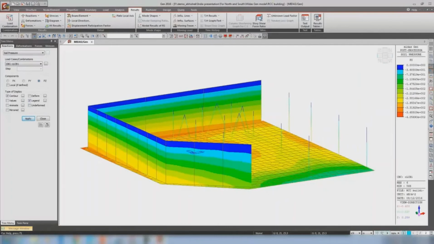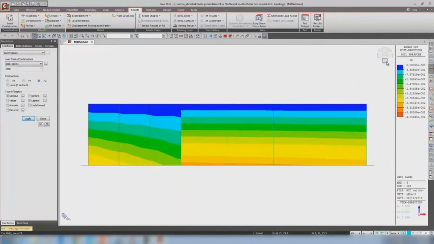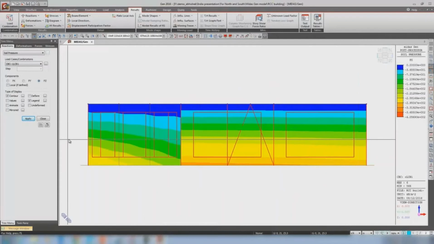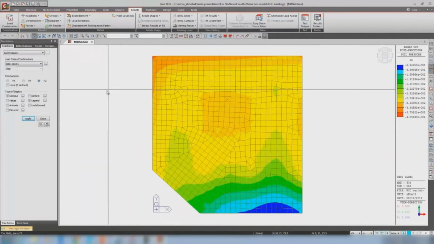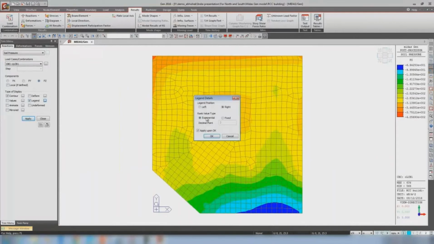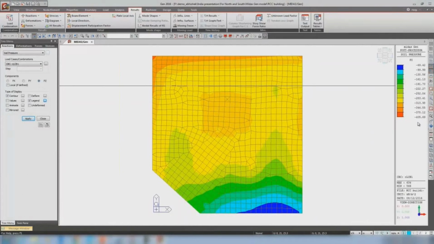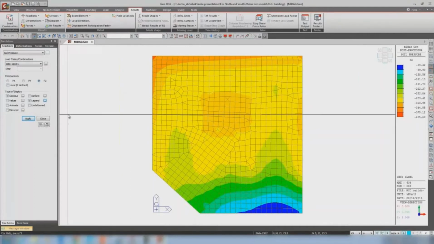Now you can see in this way the values. Now this is my PZ value. If I want, I just click here and say fixed. Now here you can see the values are coming up to 405.69 kilonewton per meter square.